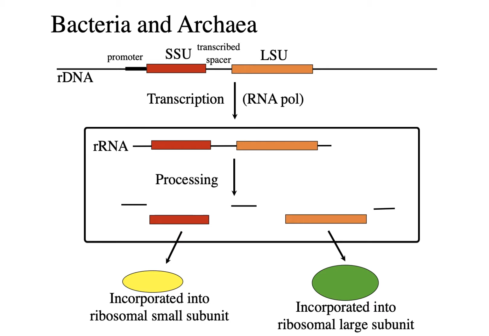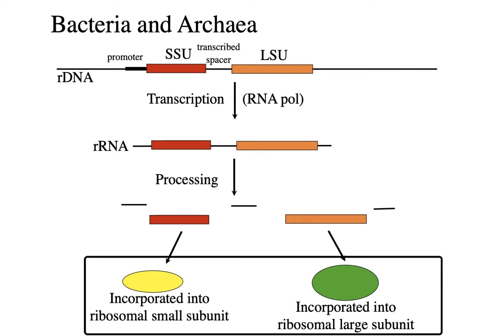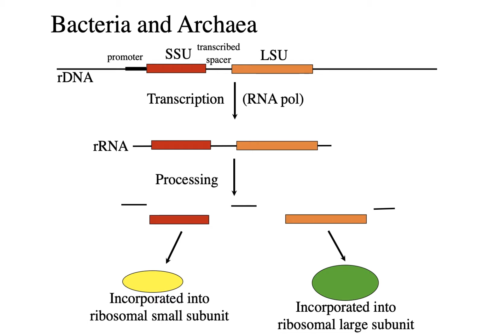So if you look at the processing, usually the 5' end is cut off first, and then the 2 subunits are split, and then those spacer regions on the 5' and 3' end are processed off and finally incorporated into the small and large ribosomal subunits, including the proteins that are needed to hold the RNA into its functional form. The proteins do little else than to just hang on to the RNA to make sure that it's in the form needed for a functional ribosome.